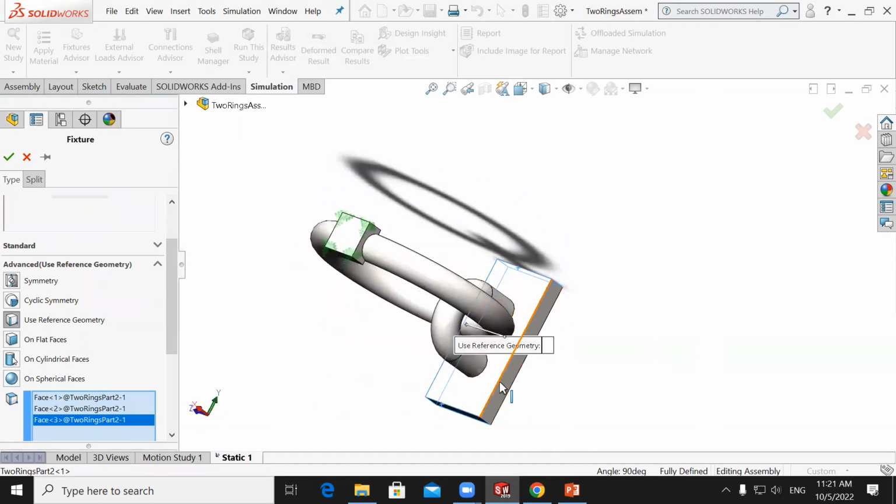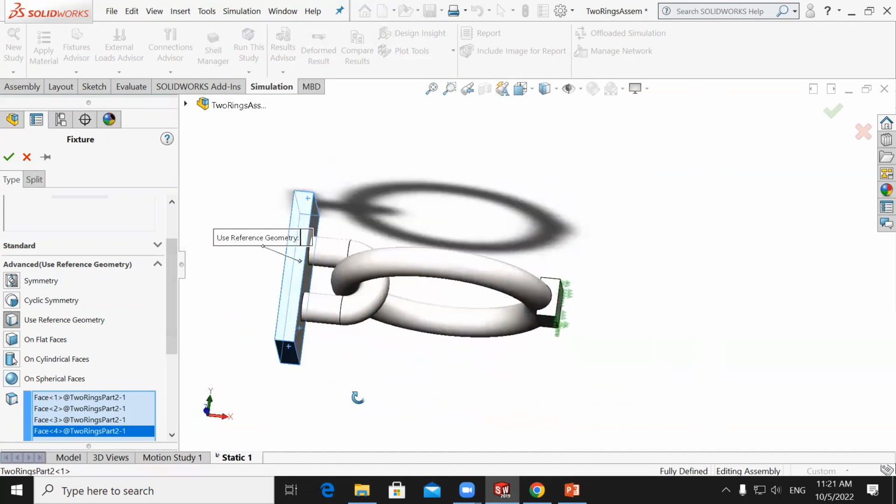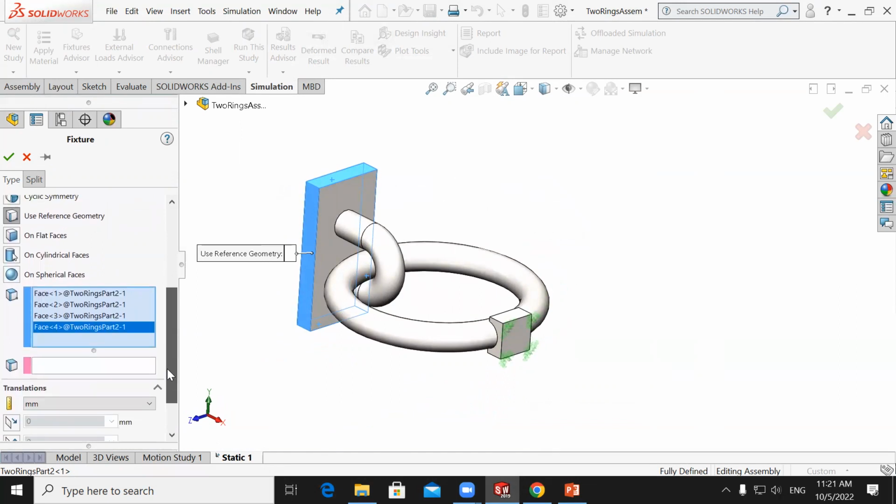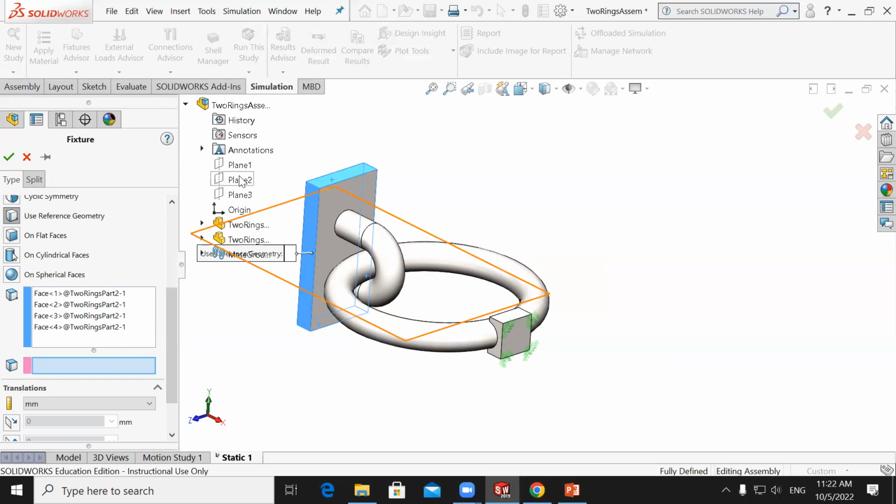Allow this base. Full surface. Okay, use reference geometry. Choose full surface. And on the pink box there, I will just take the flyout, choose plane number 2.